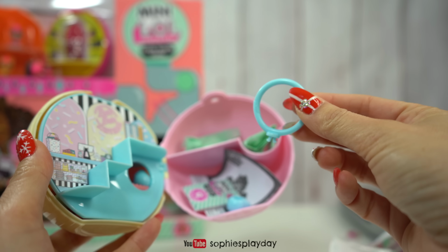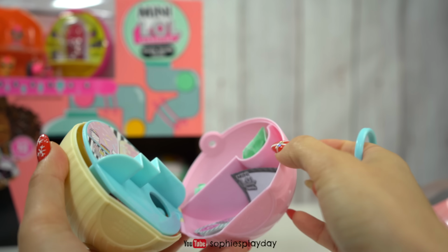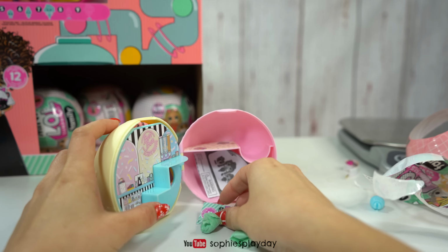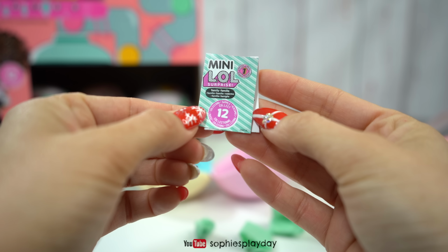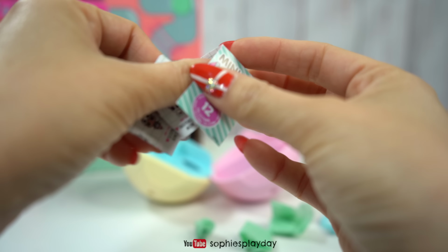So let's see, this is the little dangler. You can just pop it on the top so you can hold up the ball. Let's check the checklist real quick. Let's take a look. It says Mini L.O.L. Surprise, 12 to collect. Oh, it goes this way.